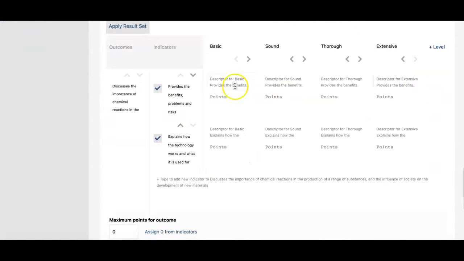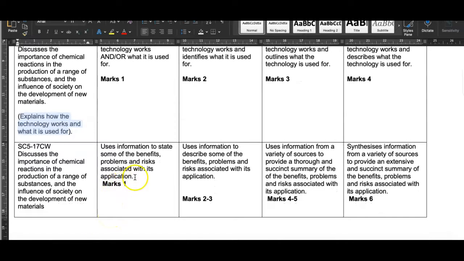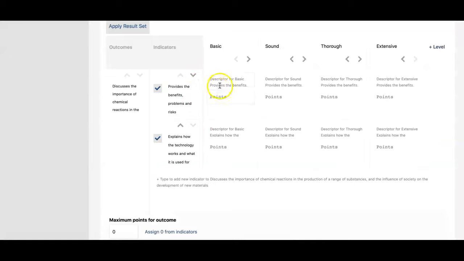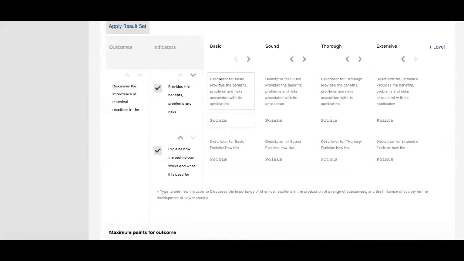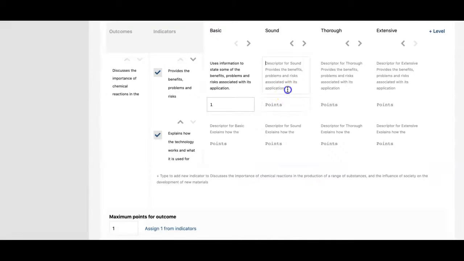Alright, so now I've got these, I now need to put in how they're going to achieve at this particular indicator. So let's go back to our document, and I'm going to use this one right here. And now I'm just going to do some pasting. I remember that was worth 1 mark. Now this one here has a maximum of 3 marks. And that's the mark that I put in for the points. Put in the maximum allowable mark, which is 3.